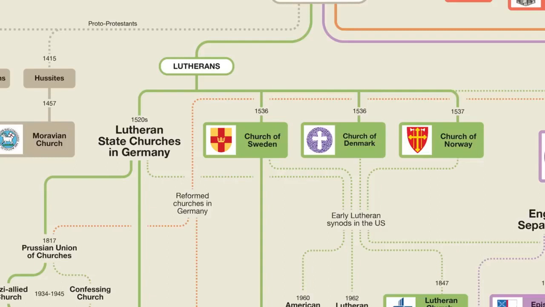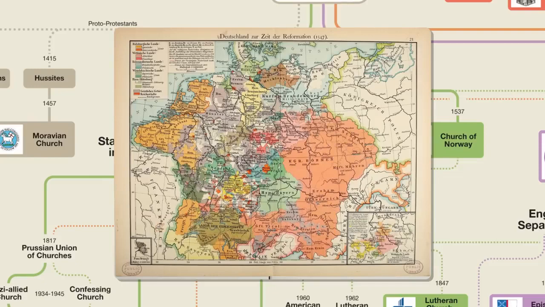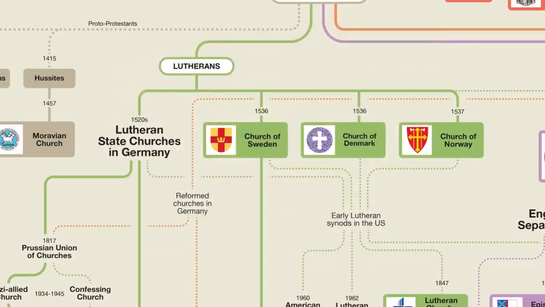However, one of the main German princes offered him protection, and then several other German princes supported his ideas as well. You see, you have to realize that there was no such thing as a united Germany at the time. Instead, the whole area consisted of a bunch of mostly independent states that formed a loose union called the Holy Roman Empire. So what happened was that some states adopted Luther's ideas and some did not, starting around 1521.